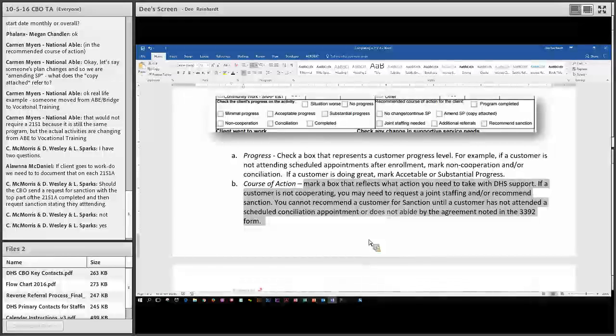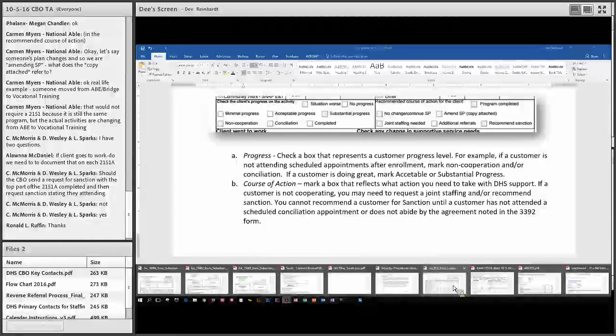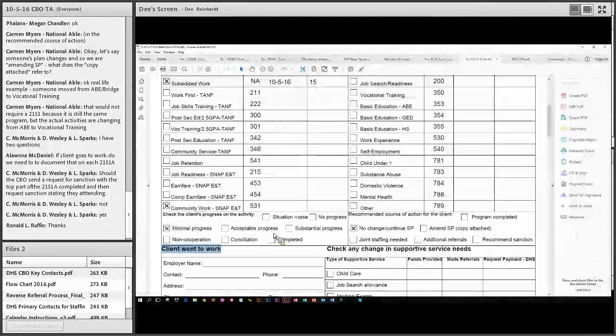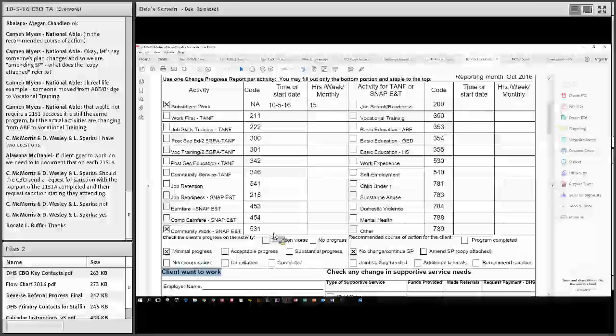Do we have any questions that I missed? Dee, I do have one question. I guess it's a comment, this is an assumption, which I hate doing. But on the plan document, when they submit their very first plan document and they check all the activities that they're planning for this client, they would not put any start dates or hours because this is just a planning function and it's not an actual. And so I'm assuming that is correct?